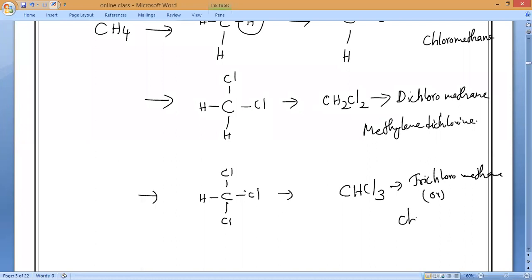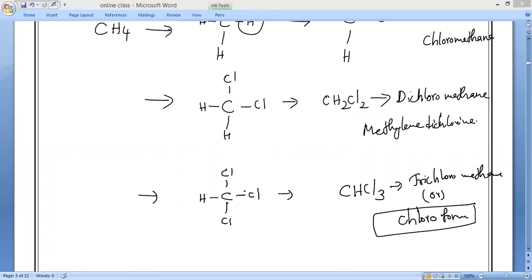Mr. Rudreswar said, what is the name of this one? Chloroform. Where will we use it? In hospitals and all we will use. Those who watched that Gorilla movie, in that also they used it. Where do we use this chloroform? Anesthesia. What is the scientific name? Trichloromethane, used in surgical operations in hospitals.